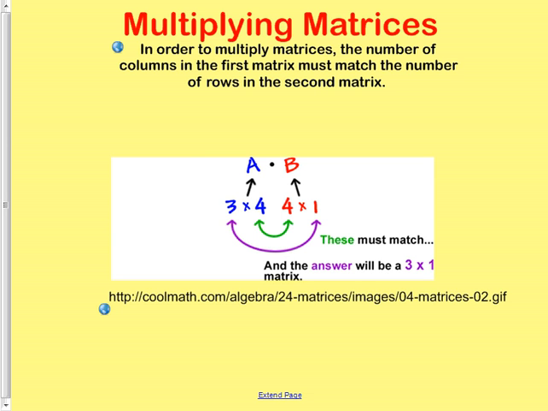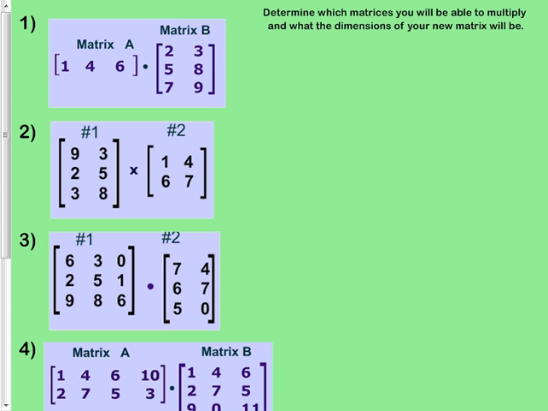But there are some matrices that can work with multiplying with others, and some that can't. So take a look at this matrix right here, number one, and let's see if these two can multiply. Well, we got to know what they are first. Remember how it's rows and then columns? So this one's got one row and three columns, 1 by 3. Everybody write that underneath it, like I did.